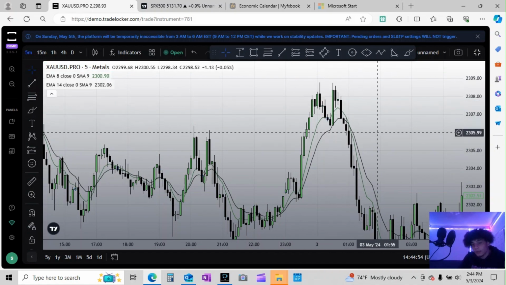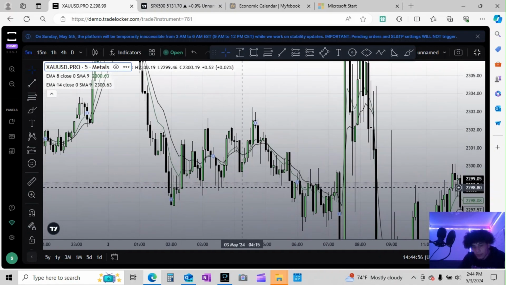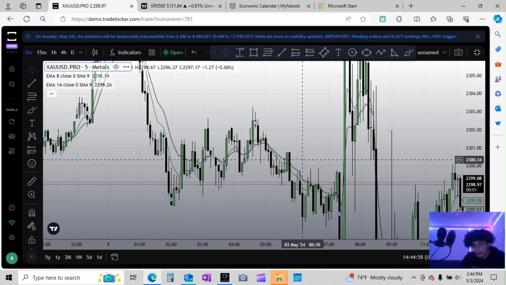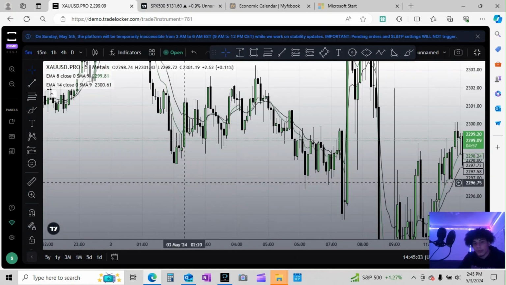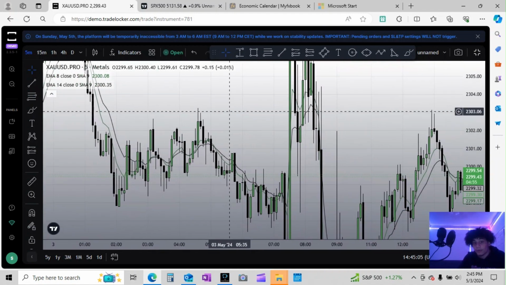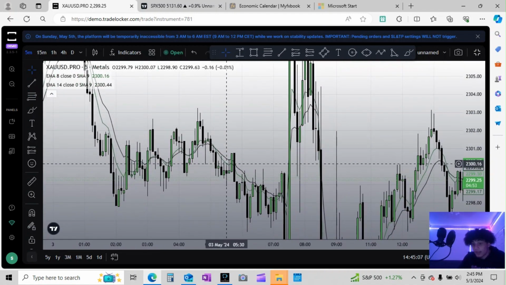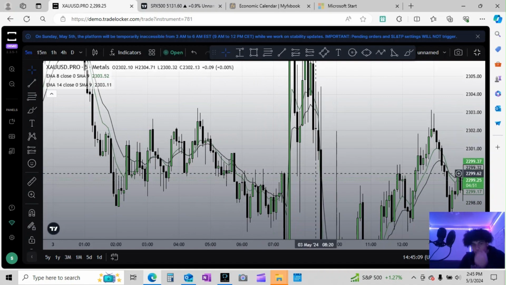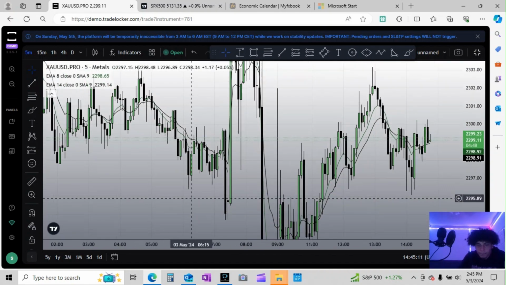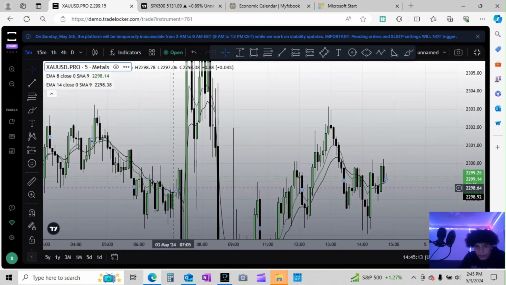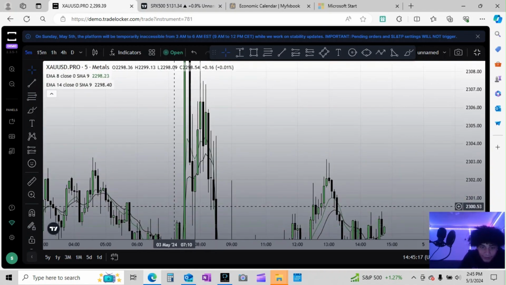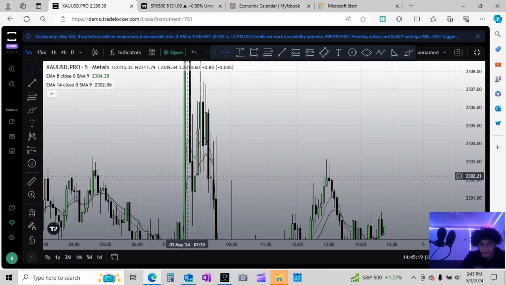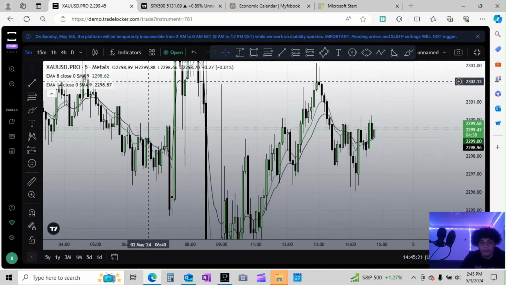Flipped to sell. Boom, could have caught all that. Stayed on sell right here. Probably wouldn't have entered unless I had Fibonacci right here, and it stayed within the golden zones, giving me the right confluences. EMAs are still on sell. Boom, sell position, hold it to there. All right, EMAs flip to buy. I'm not sure where they are right now, but it looks like green is over black just here and here, so I could have entered for that buy position.